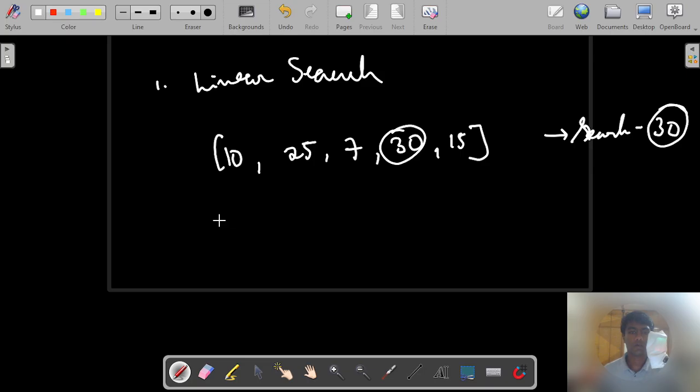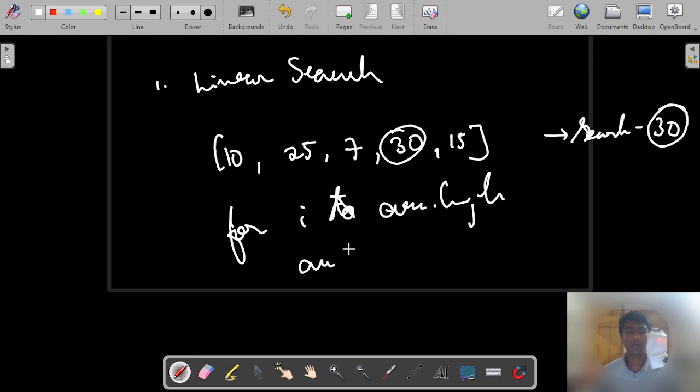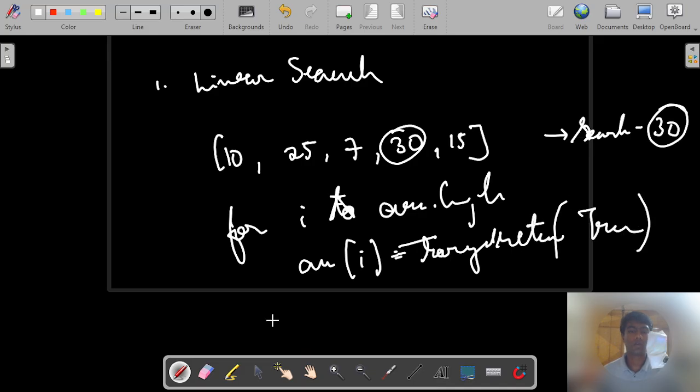So there might be a for loop, i to array length, and if array of i is equal to target, return, else exit and return false, right? Something like this.